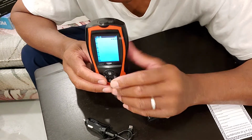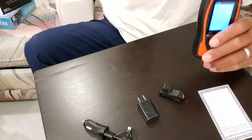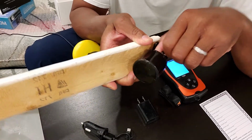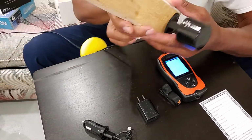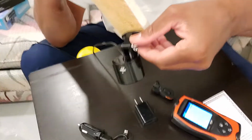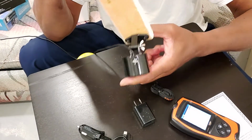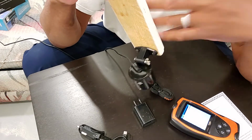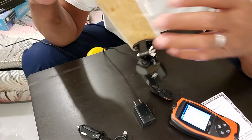Why is it we're not getting real data with this fish finder? Because that is the transducer. You have to set it up on something, a stick or whatever. So I set it up on a 2 by half an inch, okay? So it's like this. That's the transducer for this. You can unscrew, tighten it. You dig it? All right. So this must be underwater. You can choose some other material. Me, I use a piece of wood. Bingo. And then you tighten it a bit so it doesn't move anymore.